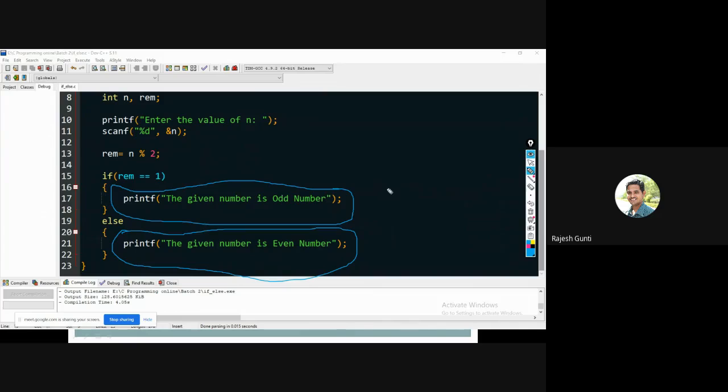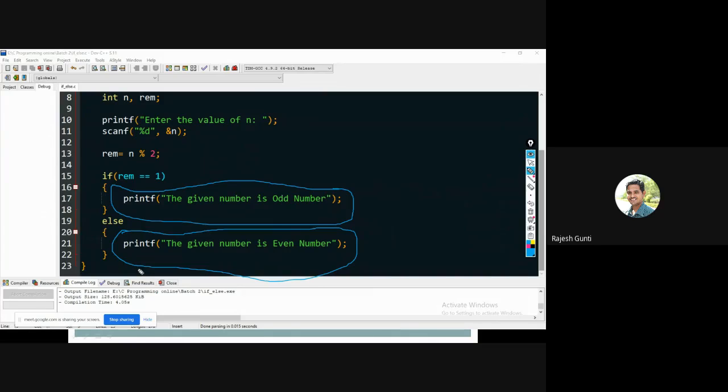This is completely logical thinking. When you are good at applying logical thinking, then only you can solve programs and programming. Logical thinking is very important when you are solving any problem. So we'll write the programs by solving logically.